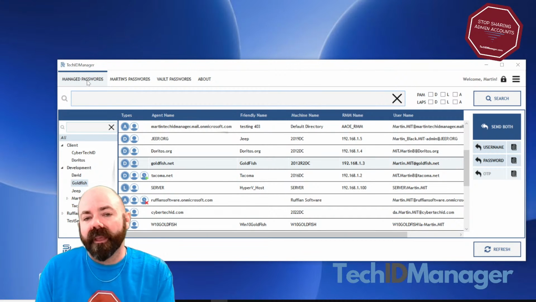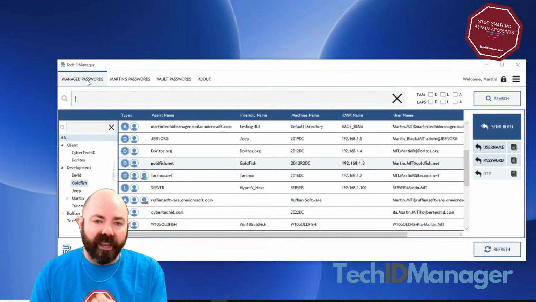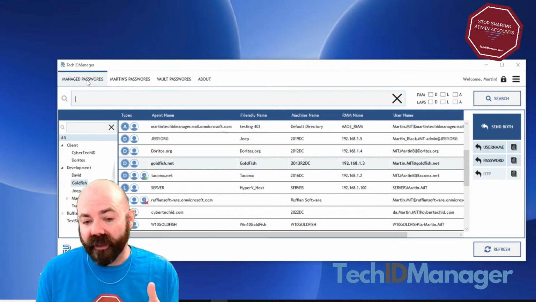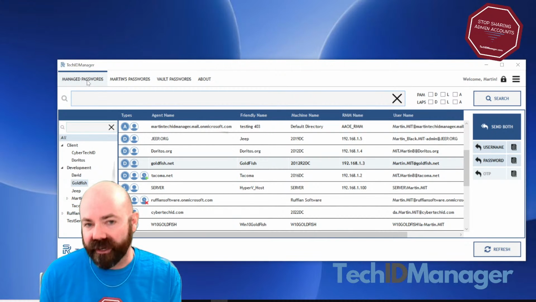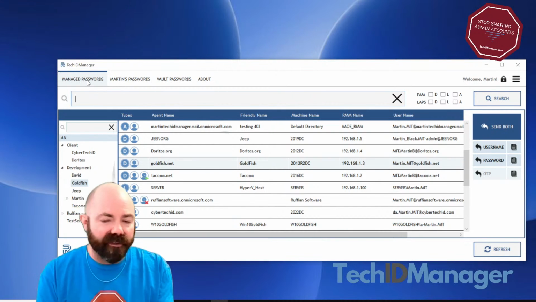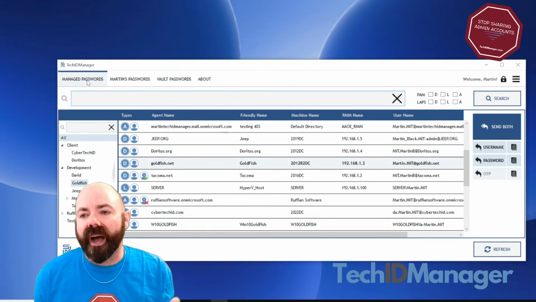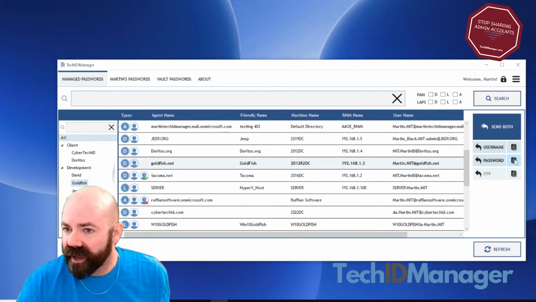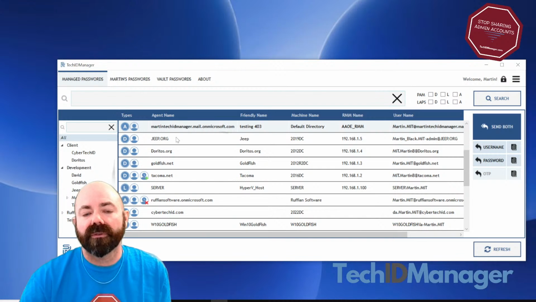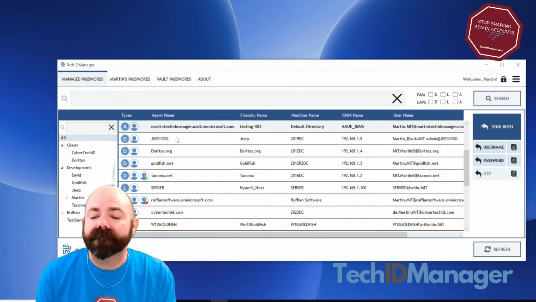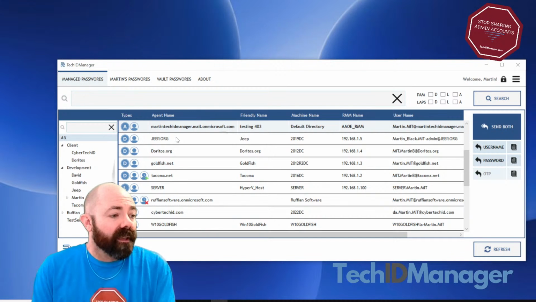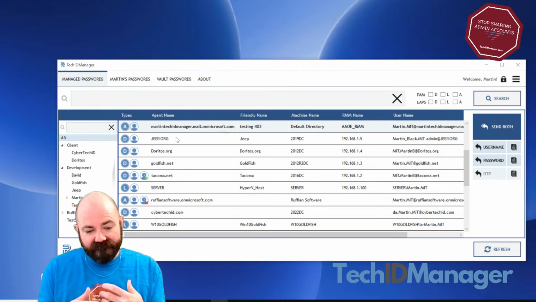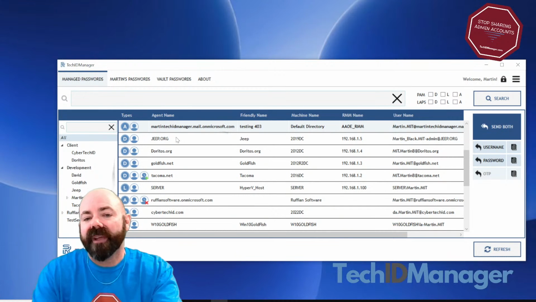There's a lot more about rights management, account control. There's some things that I can tell you about how we have saved and re-granted administrative access to technicians at clients who've been breached and their accounts have been deleted or disabled. There's a lot that TechIDManager does. We also integrate MFA in the form of TOTP with any of these accounts so that as you use them, you can directly keep all that information in one place. There's a lot. So that is my brief high-level overview of TechIDManager.